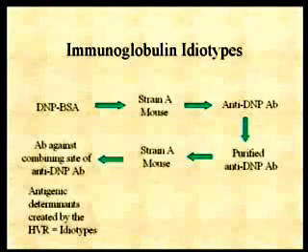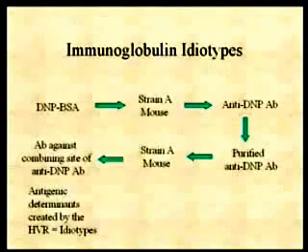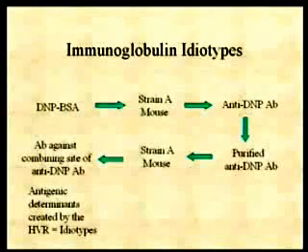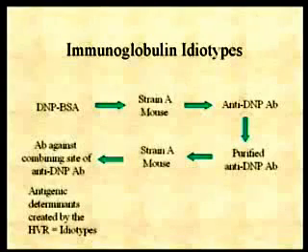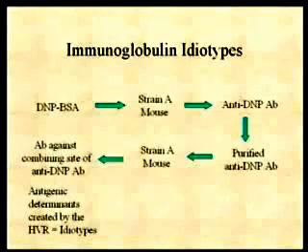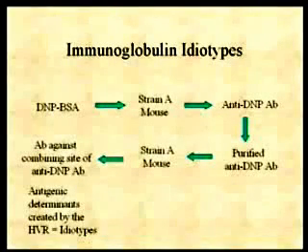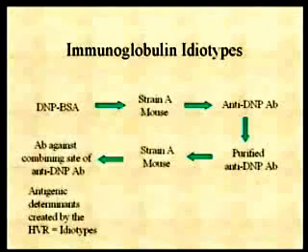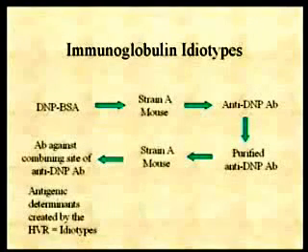All right. So these are determinants that are created by the hypervariable regions. Now, as I said, you can find them on both the heavy chain and the light chain. Sometimes, however, the actual determinant becomes a conformational determinant that is created by both the hypervariable region of the light chain and the heavy chain. So in other words, it's some conformation that involves both hypervariable of the light and hypervariable of the heavy. In those instances, obviously, if you separate the heavy and light chain, you destroy the epitope. So if it's a conformational determinant, you destroy the epitope. But in other instances, it's directed only against, say, the variable region of the heavy chain or only against the variable region of the light chain. In that case, you would not destroy the epitope by separating the chains. So you will find both conformational and sequence determinants in these as well. Okay?